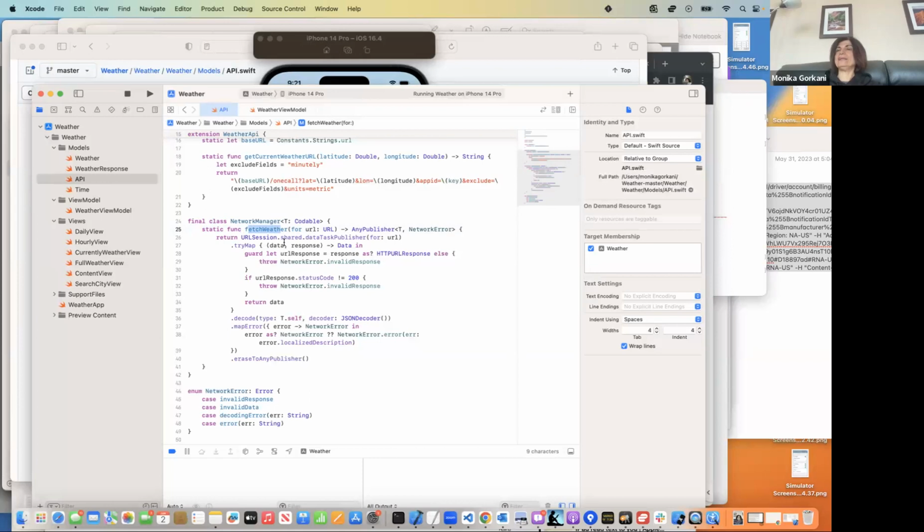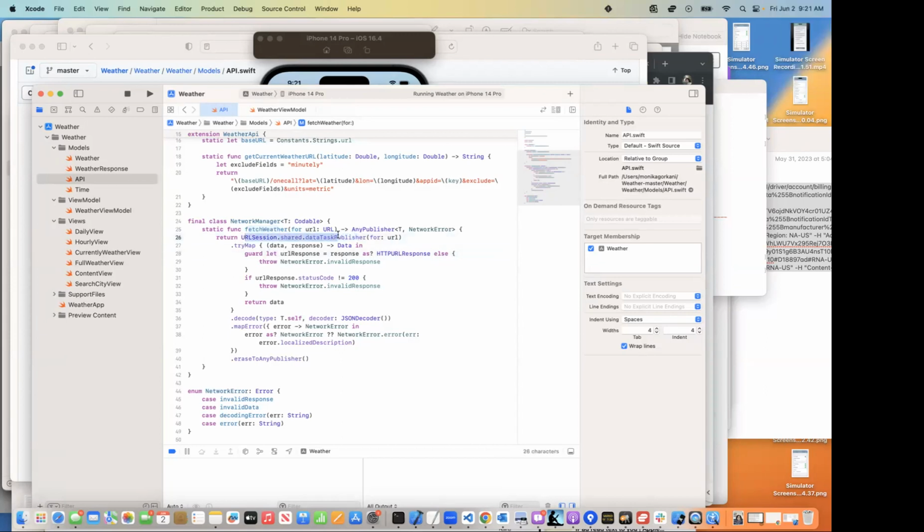Because I believe that when you're storing it, once it's done, that cancelable goes away. Oh, and from the set? Yeah, I'm assuming. So it would make sense. Otherwise, you're keeping it forever, which doesn't make sense. It's similar to what people do even in a traditional approach, when you have this data task, not the publisher, you do get that URL task, right?